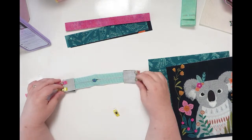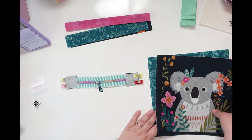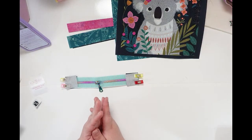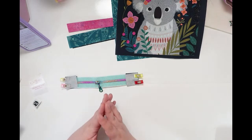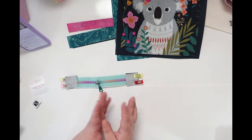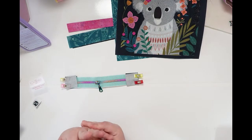Okay, so I'm going to flip this over. And then I'm going to take this to my sewing machine. Now, on my sewing machine at the present moment, I've got my walking foot on and I've got a size 90/14 needle. However, when we get to the bit where we construct the full bag, I'll be going over to a size 16 needle, so that's a 100/16 needle. I've just got a 90/14 on because of the project that I was working on last night.